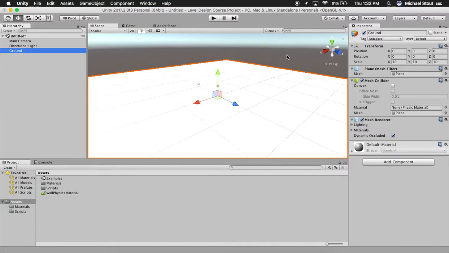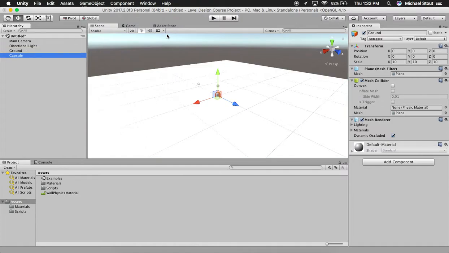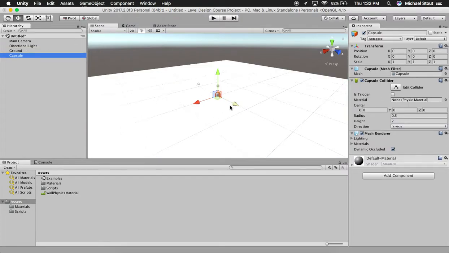All right. Now the ground is going to be a little bit too high, but we'll take care of that in a second. So the next thing we're going to make is our player. So we're going to come up here to Game Object, 3D Object, Capsule. I like to use capsules for players because they're a vaguely humanoid shape. They're taller than they are wide, and just sort of a good one. But you can use any shape you want.